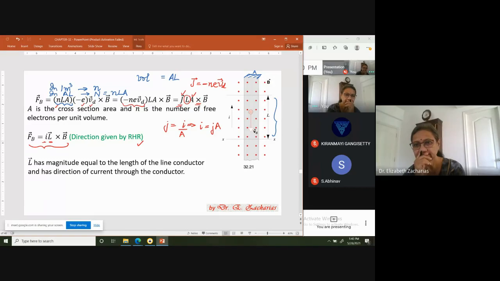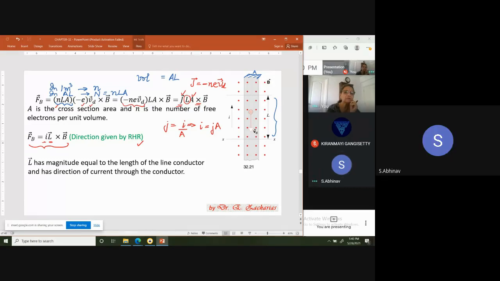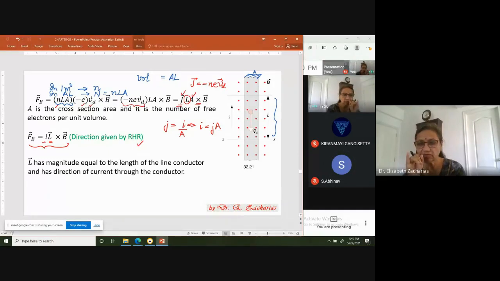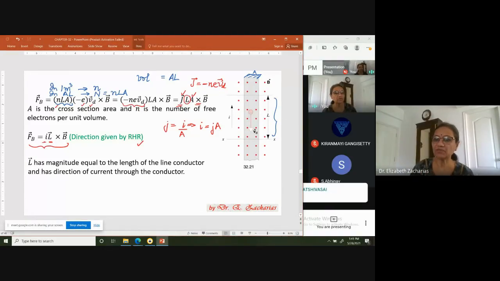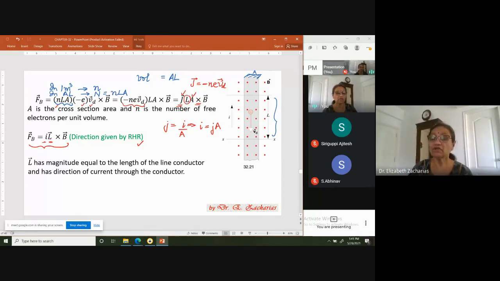Are you following my question? Direction of current, yes. You have partially answered that. I may be talking about an N-type semiconductor where electron is the major carrier, where the charge is moving opposite to the current direction. Or I may be talking about a metal where the electrons are the carriers. They are moving in a direction opposite to the current direction. Or I may be talking about a P-type semiconductor where holes are the carriers. Holes are moving parallel to the current direction. Okay, so if I have to talk in terms of the charges, then I have to bother about what is the direction of VD.